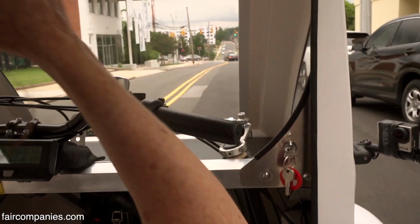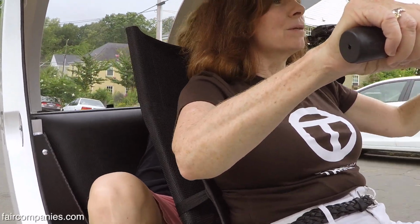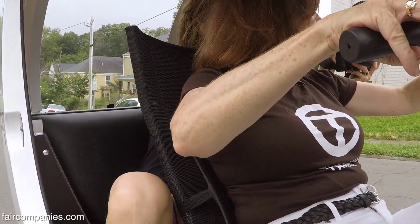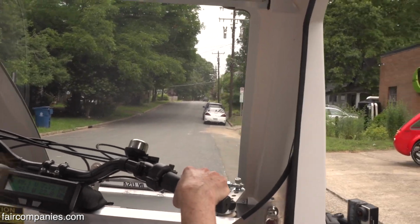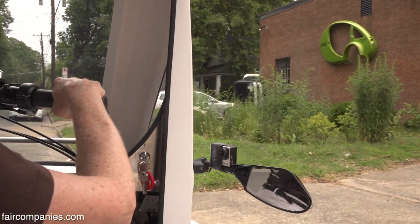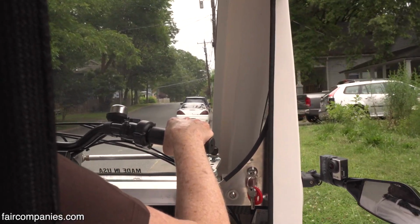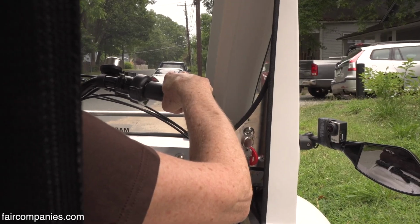I'm so much happier too, because I arrive at the grocery store and I'm in touch with my surroundings as I'm riding this. It's almost like I'm camping or something, because I can smell, I can see. Driving around my neighborhood, I'm like, oh, I never noticed the flowers in that yard, or things that I would never notice when I'm in my car, different smells, and it's just wonderful.